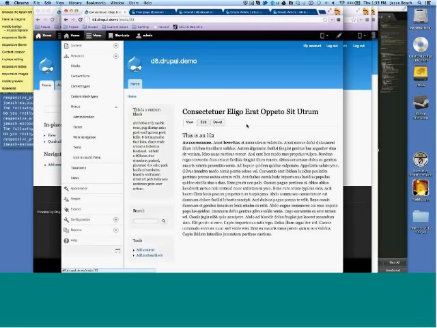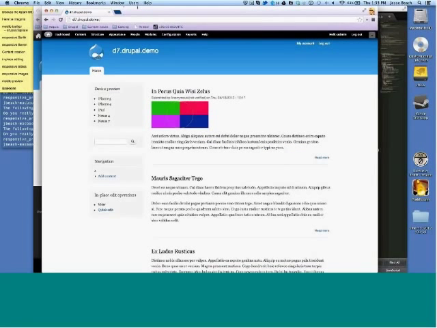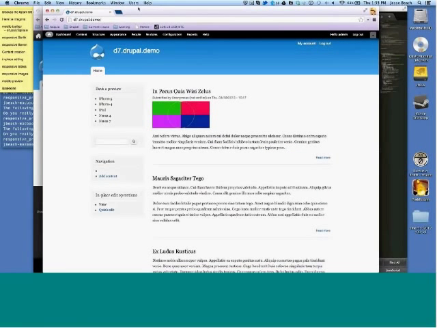Great. And so Spark is already available as the D7 distro. If you already have a D7 site, can you just add some modules to get this functionality? Sort of. Yeah, we're working very hard to make sure that these modules don't depend on anything in the Spark distro. So Wim and I are undertaking an effort right now to introduce the libraries module to the navbar module, which is the backport of the toolbar, to the responsive preview module, to edit, so that they can all be used independent of each other. But when combined, won't be duplicating assets like Backbone and Underscore.